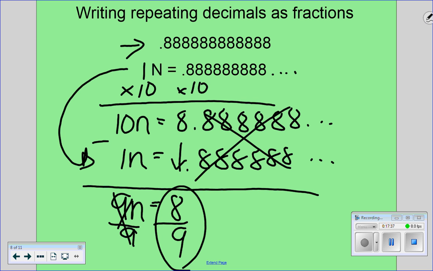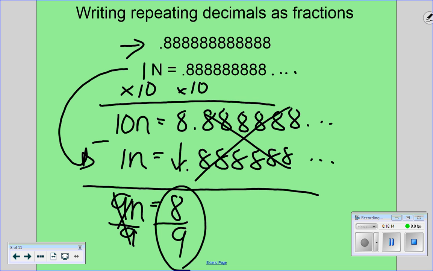So if I go on my calculator, if you have a calculator, bring it tomorrow. Seriously. You don't need a scientific calculator for this. If I take 8 and divide by 9, I get 0.888888888, which is what I wanted to change into a fraction anyway. So tomorrow, if you have a calculator, bring it along. If you don't, fine. You can sit by a friend that's got one. Doesn't matter to me. And you don't need it for your homework, so it's not like you have to have it.